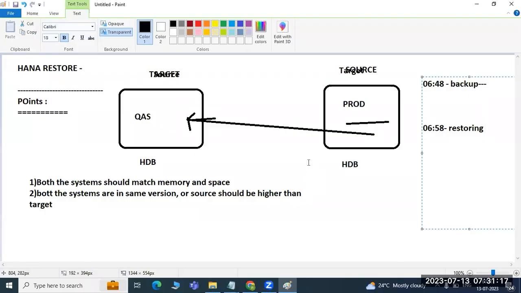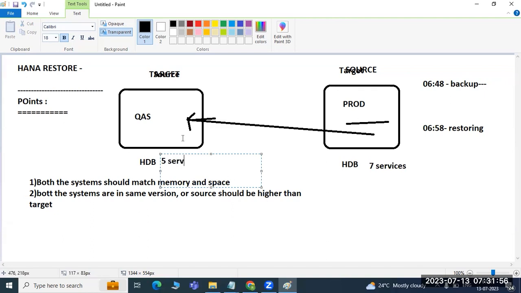What if the recovery failed? If the recovery failed, then HANA won't start. Again, you need to start a fresh recovery, which means you need to take a new session. First of all, you need to check why the recovery failed. Maybe a version mismatch or components mismatch. Sometimes recovery won't happen because, in production, you have 7 services in the scale out scenario, but in quality you have only 5 services.